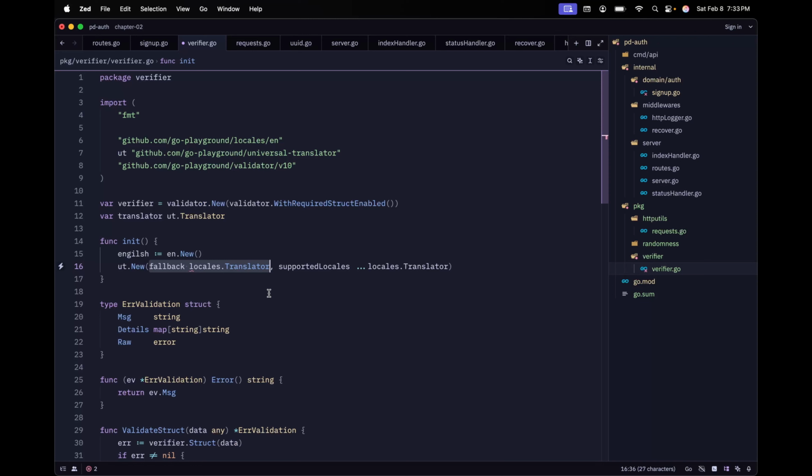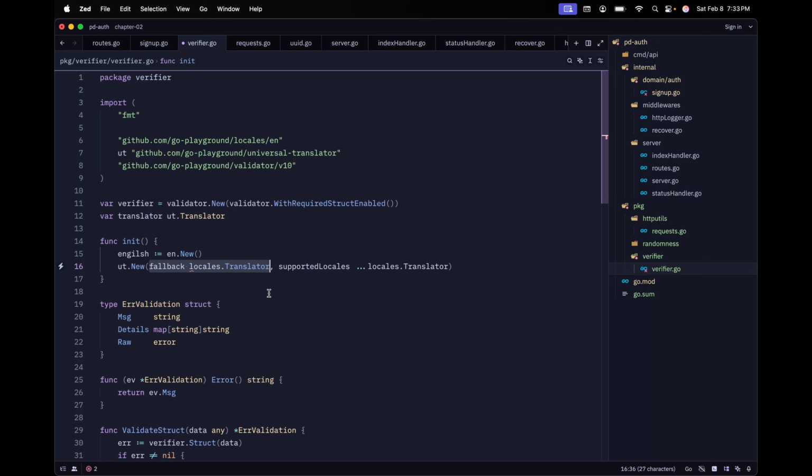And the actual translations for your error messages, for example, we have a tag as required. This tag's particular message is defined in the validator's translation package, so we will be importing that after this. So we have the English translation locale over here. This is a fallback, and then again we have to provide what options it has.